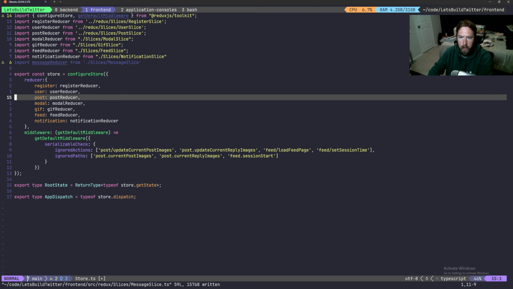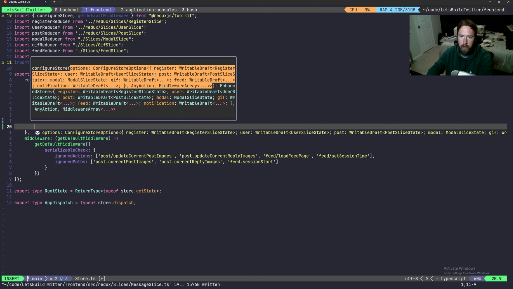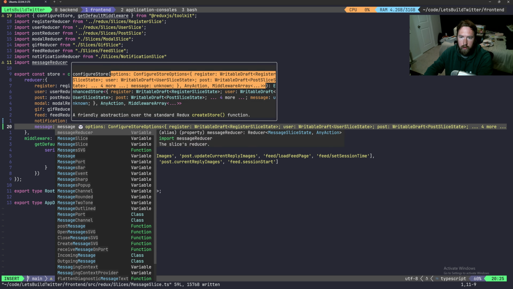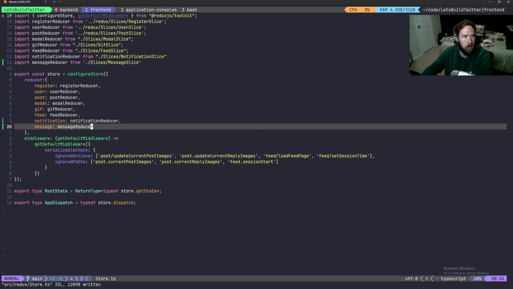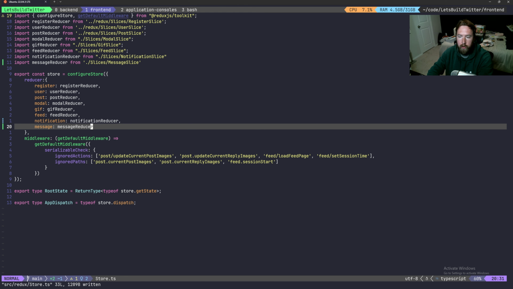And we need to go ahead and bring this in underneath of our notification. Otherwise, when we try to do next, it's just going to break. So we're going to say message will be message reducer. And now we can go into the notification slice, and we have that update unread messages. We need to get the unread message notifications from our notification reducer whenever we grab them inside of our initial load up here.